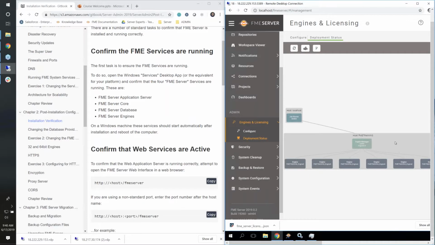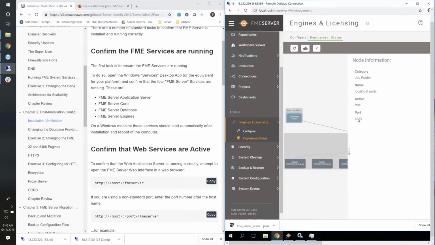We can tell because they're all within the dark gray box, but you can have distributed engines down here that you can see as well. You can click on these nodes and see what port they're working on, what the name is. Sometimes you want to not have localhost here if you have a distributed installation, and that should automatically take the name of the host server that you entered at installation time.